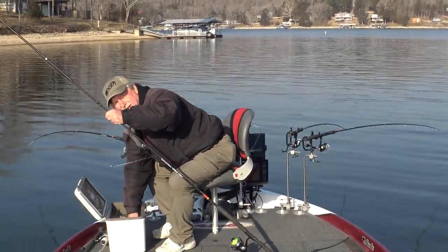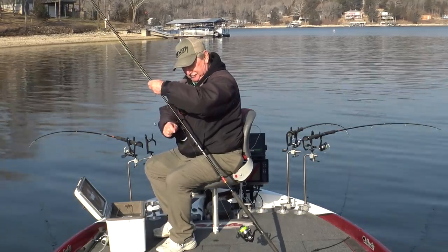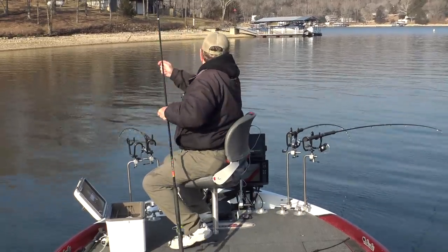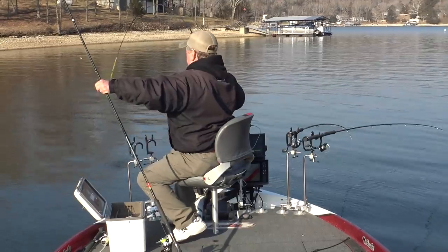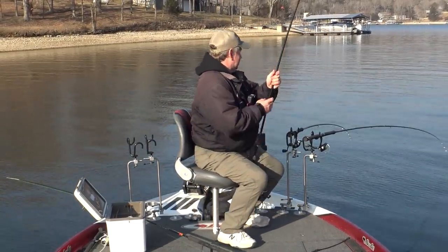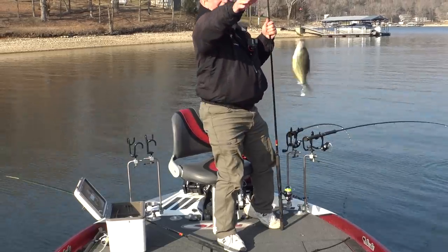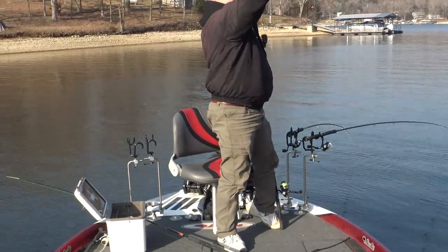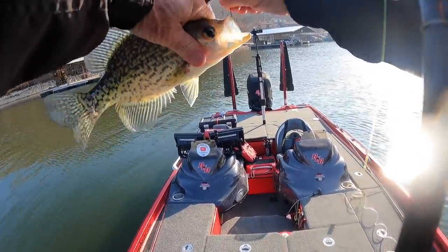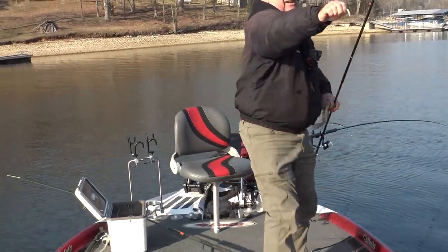Why I wanted to come spider rigging today. I knew if I get on these fish like I've been seeing this winter, it'd be more than I could handle. It's fun. Oh boy, I didn't even get that one back in the water hardly. Oh yeah. Oh. Wow. Come here, little fish. That's a good 10-inch fish. I started to bring a cooler and just set it behind me, and at the last minute, I didn't do it. I should have. Now I wouldn't have had to go back to the live well so much.